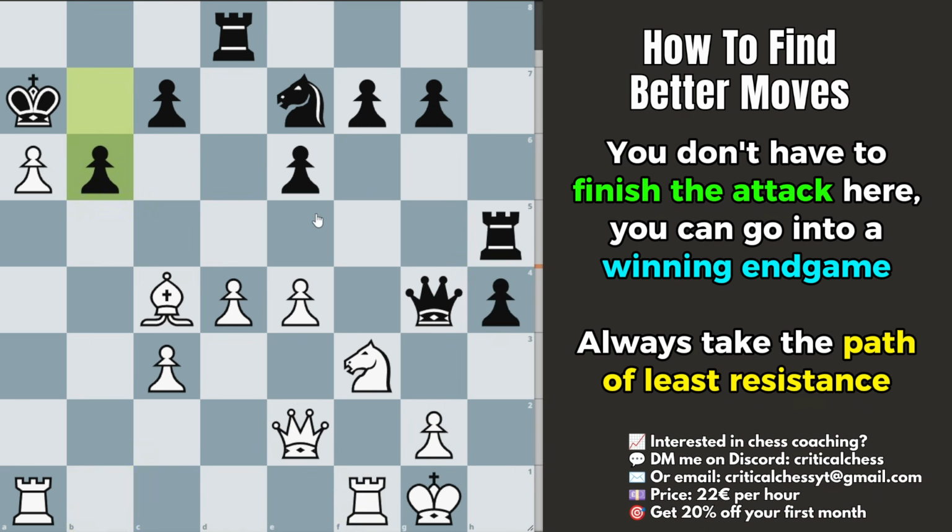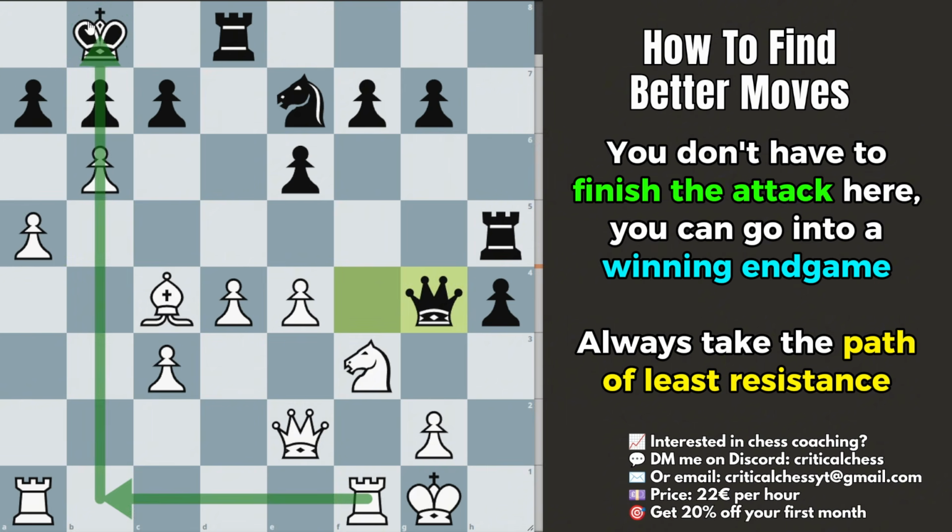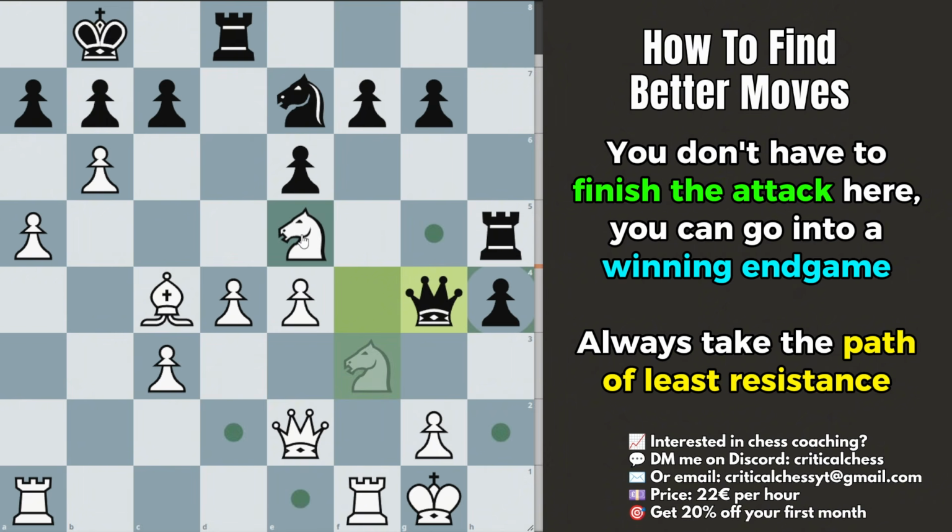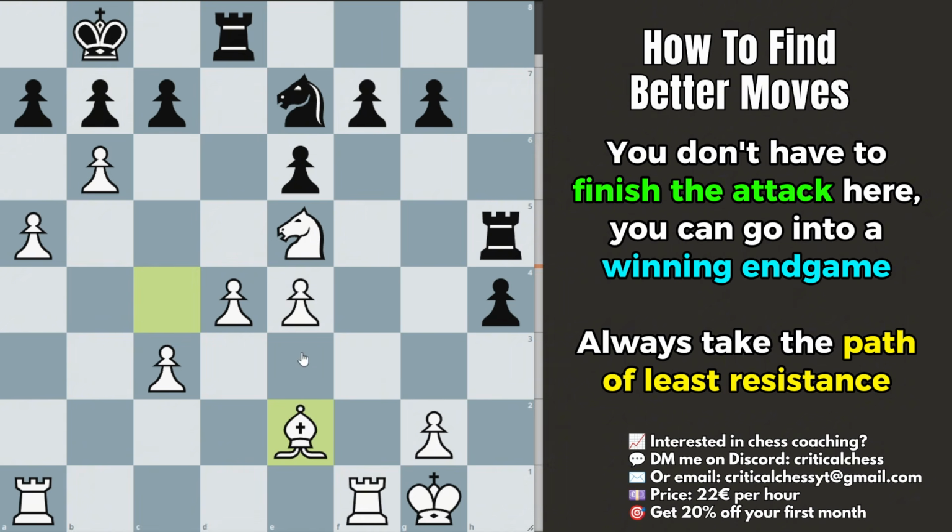So what you need to do is realize that this right here, b takes a7 and attack on the king, is not necessarily your only option anymore because you won this bishop on g4. Instead, what you can do is play a move like knight to e5, for example. And once you play knight to e5, you're attacking the queen. You're also offering a queen trade. Say the queens are traded off, you go into a winning endgame here because you are up a whole bishop. This is completely winning for the white pieces.